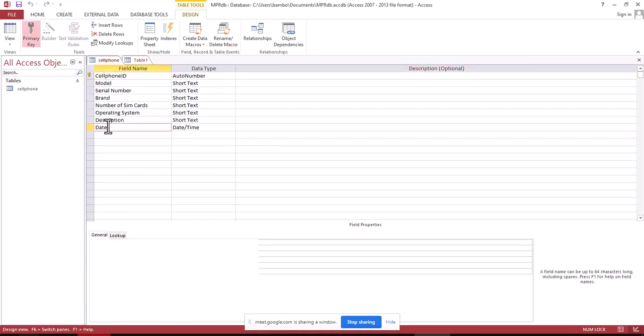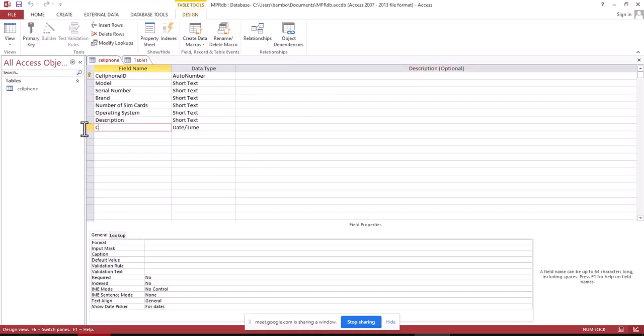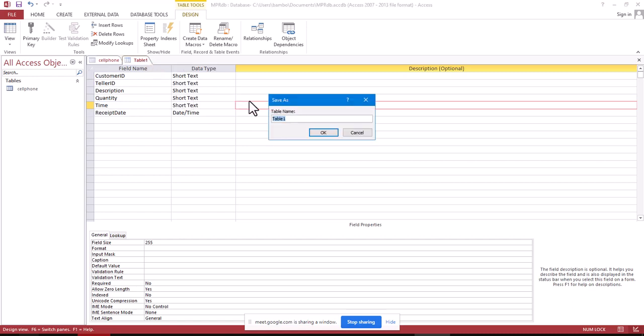And then we also change this one, and this becomes cell phone date. So we save that. We can save this one as receipt.